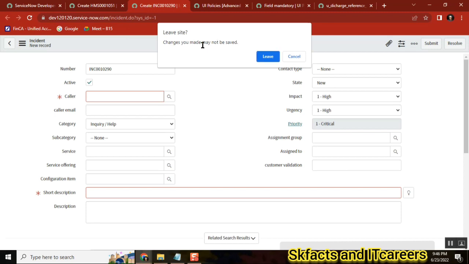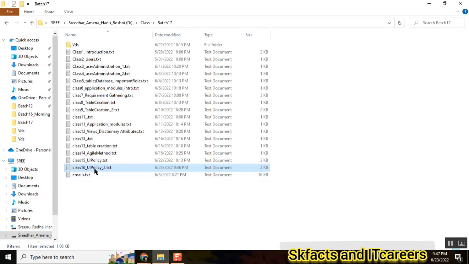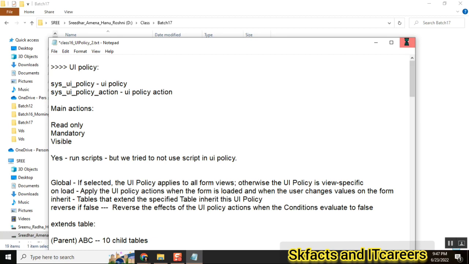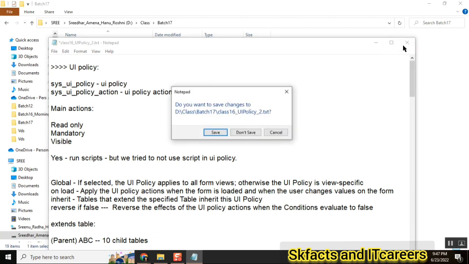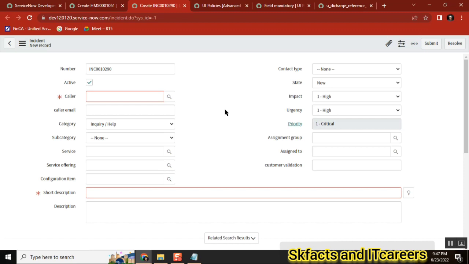No, this is a browser thing. You made some changes and you are not saving them. If you just leave, these changes will be lost. So do you still want to leave, or do you want to stay? I saw something similar in ServiceNow as well. It is kind of a browser one and also a ServiceNow one. It asks whether to save it, not save it, or cancel. Not related to any UI policy or UI action, that's for sure. Okay.